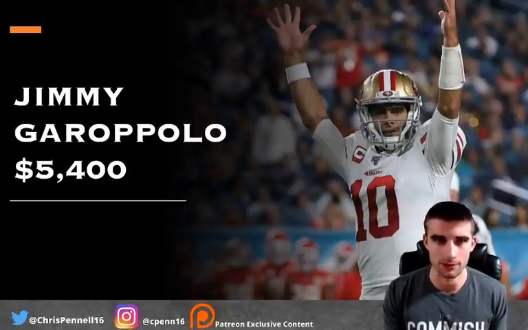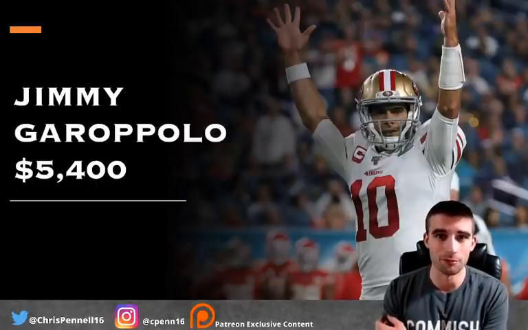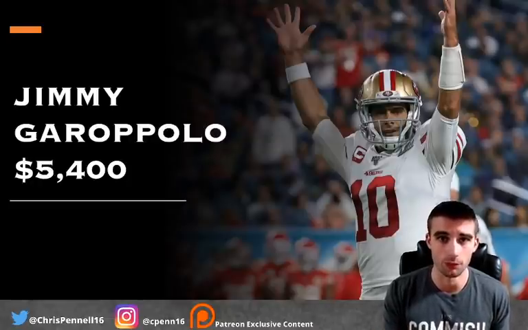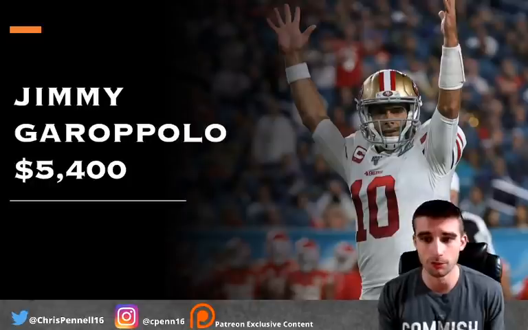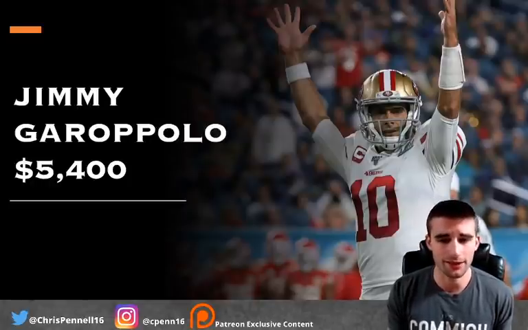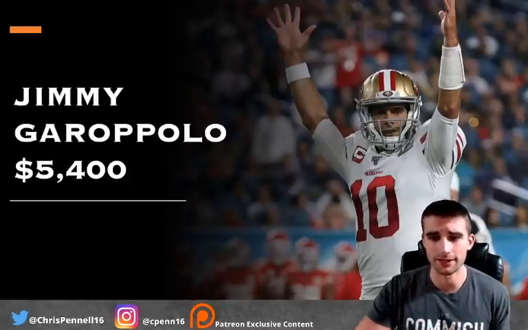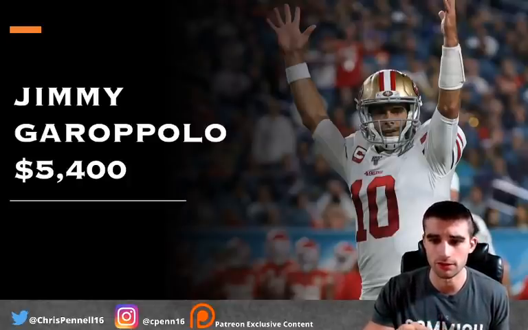I don't really care about matchups when it comes to him because he is usually better than the guy that's guarding him. Then you have Brandon Aiyuk with no Deebo Samuel. He's going to have an expanded role, and the same can be said for Kendrick Bourne as well. So Jimmy G, $5,400. I like him a lot here, and he's definitely going to be pretty popular, but popular quarterbacks have been working out this season, and I think that trend continues here with Jimmy G.